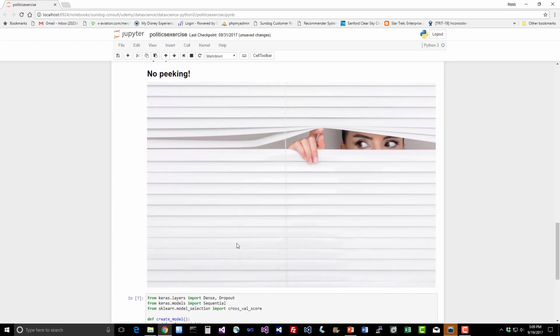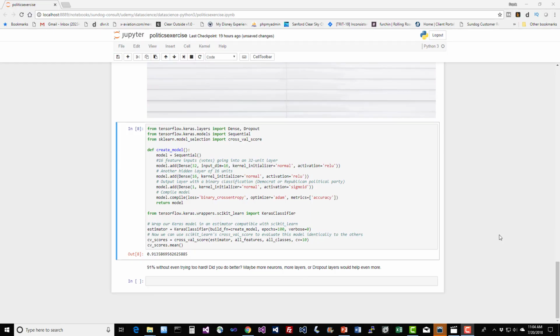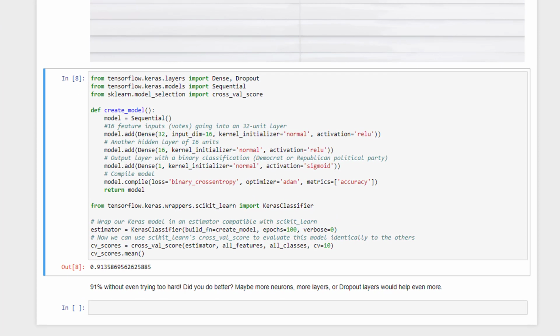Let's go ahead and take a look at my implementation here. Again, it's pretty much straight up taken from the slides that I showed you earlier. All we're going to do is import the stuff we need from Keras here. We're using Dense, Dropout, and Sequential. And we're also going to use cross_val_score to actually evaluate our model and actually illustrate integrating Keras with scikit-learn like we talked about as well.